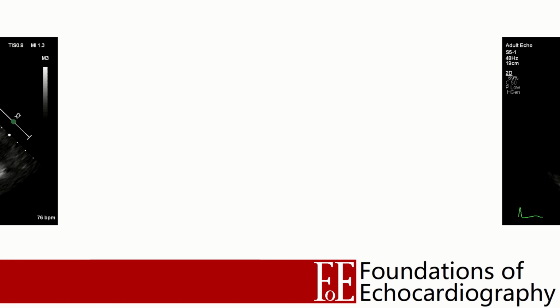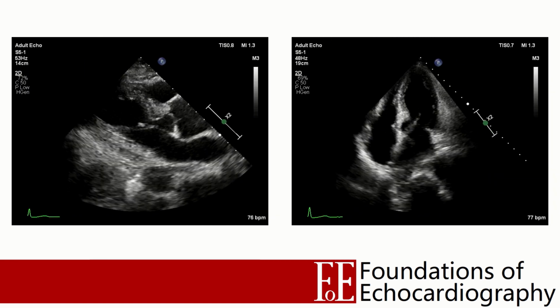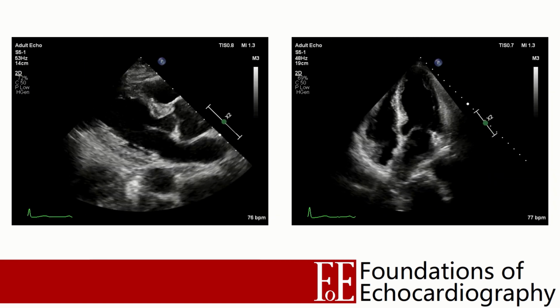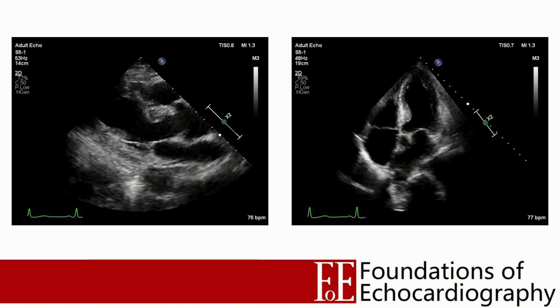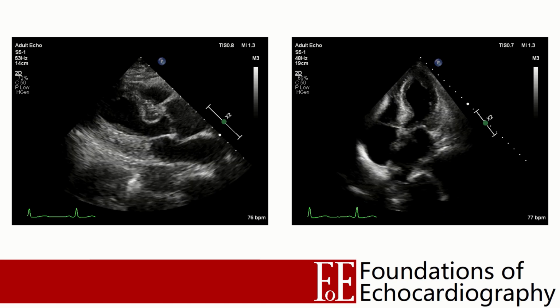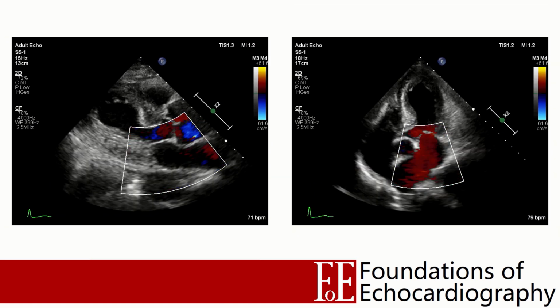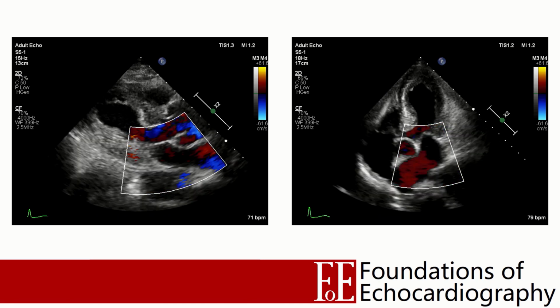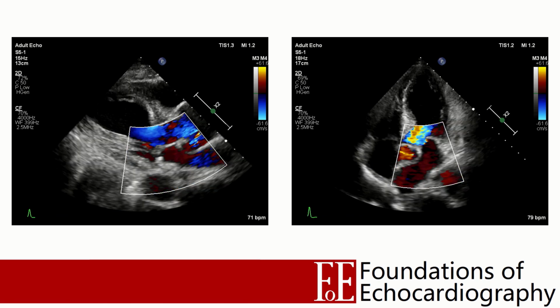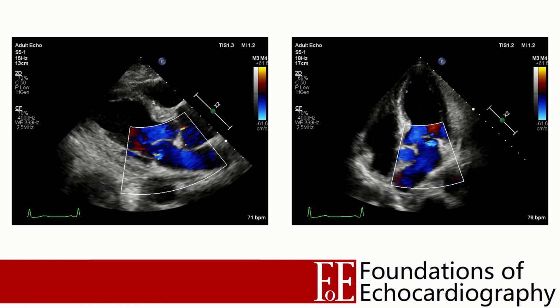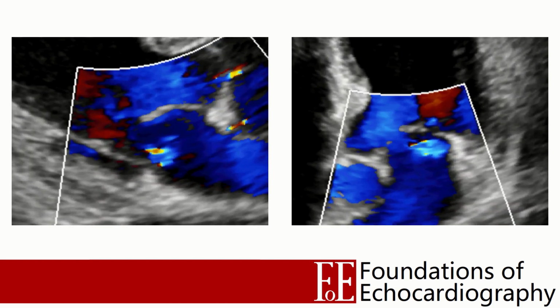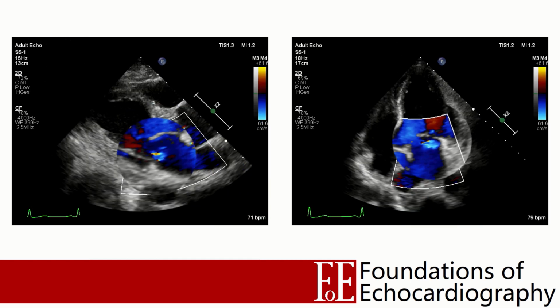Here we have another example of trivial or insignificant mitral regurg. These images are taken from an elderly patient who developed Takotsubo stress cardiomyopathy following a spontaneous subarachnoid hemorrhage. This study was performed several days later to ensure that the LV dysfunction had resolved. In the colour flow images we see a small flash of blue on the atrial side of the mitral valve, and slowing this down and freezing this we can see the trivial MR. MR of this magnitude won't be hemodynamically significant, and if you miss it in your level 1 scan it's far from the end of the world.